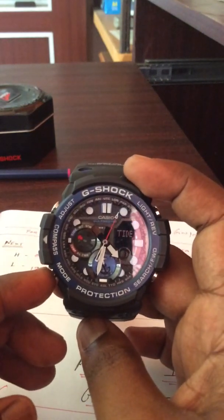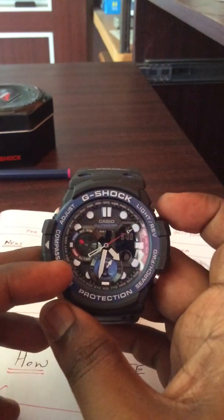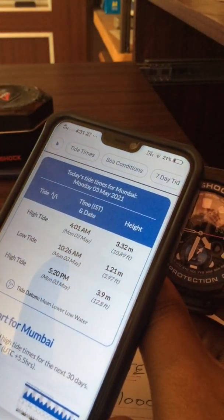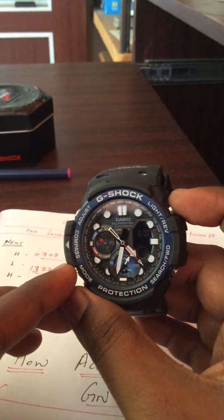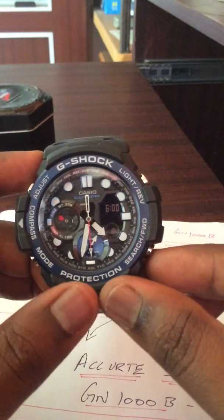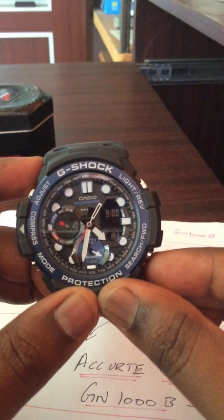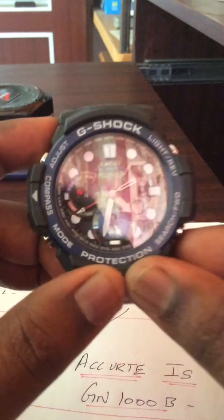Now go to the tides, and the 6 o'clock just passed the high tide. 4 o'clock was the high tide, and 6 o'clock is already past the high tide. So the next low tide will be 10:26 a.m. in the morning. It was 10:26. So I go further to check. I should come to the low tide or pass the low tide after 10:26. Let me see. 7, 8, 9, 10. So it's almost the edge.